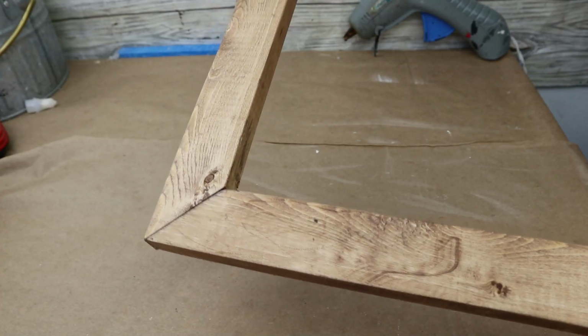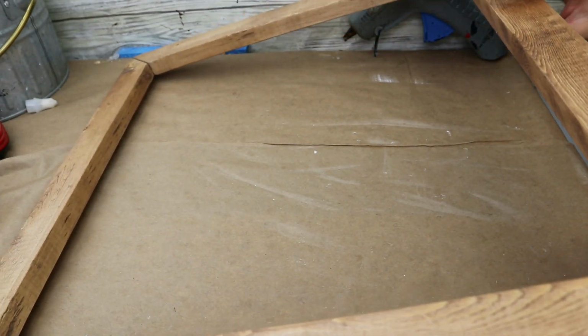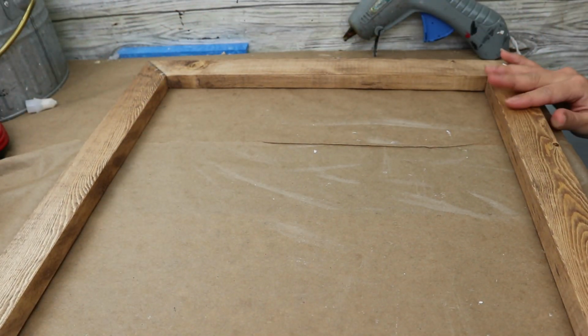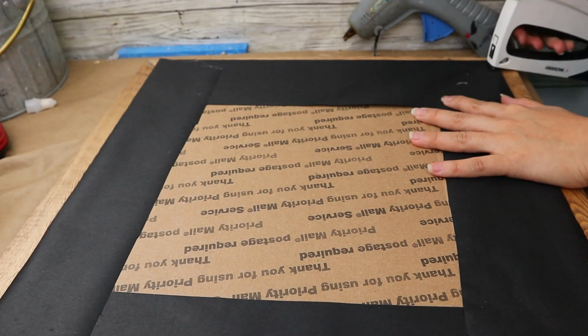Now I'm going to stick my piece of cardboard on the back side of my frame once it's completely dry. You can use hot glue, but just to make it stronger I'm going to use my stapler, and I'm going to put staples on all the edges.